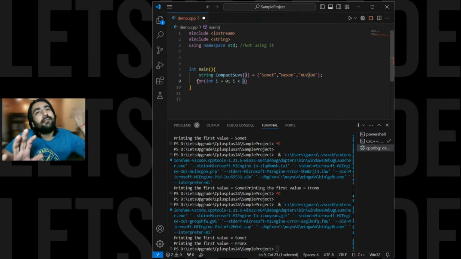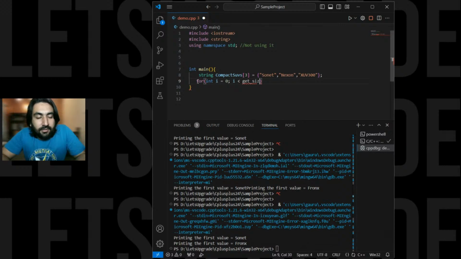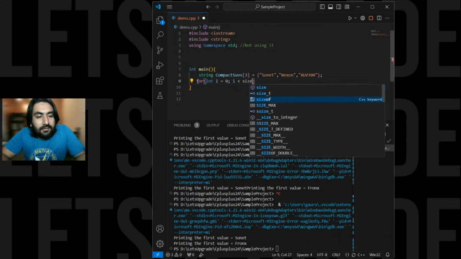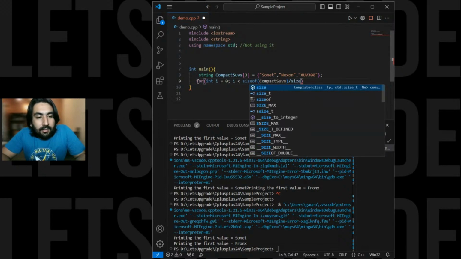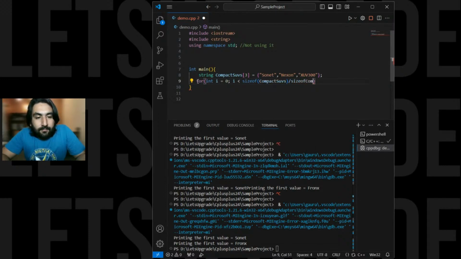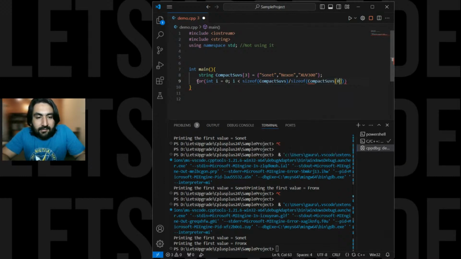If you are designing static solutions, if your solutions will remain static, then it is fine to place a number over here. But this is hard coding. To make it more agile, to make it more compatible with changes in the dynamics of the code, you should write size of. So sizeof is the correct way to find the size of compact SUVs divided by the size of compact SUVs at 0th index.